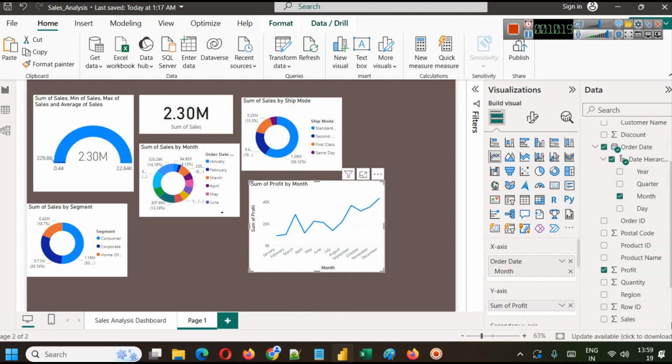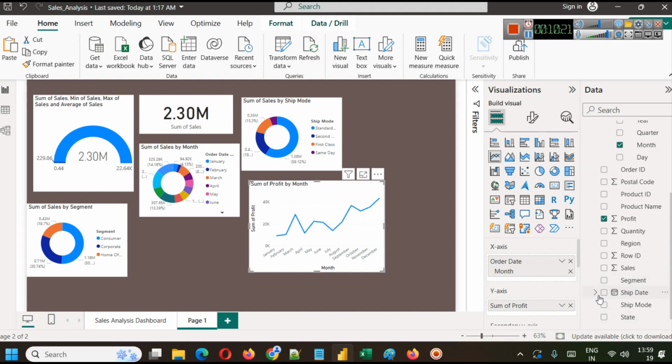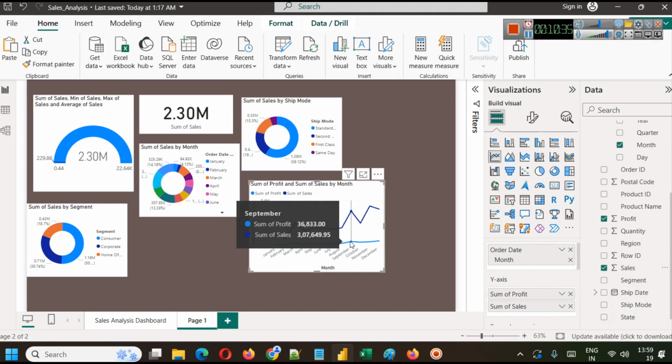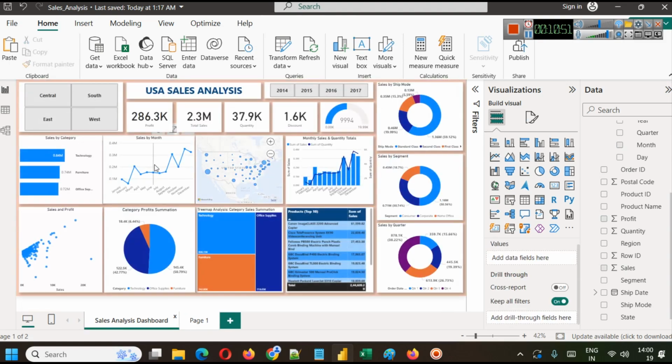Similarly, if you want to put another measure, because profit and sales both have the same unit, that is they are monetary values and they are in dollars. So we will bring sales here and with another axis, and this way you will be able to see sum of profit and sum of sales. This darker blue color is total sales, and for every month for total sales you can see the ratio between sales and profit. Okay, so that's what has been done here.